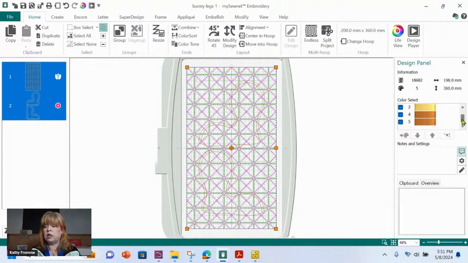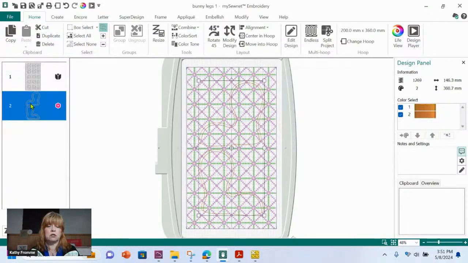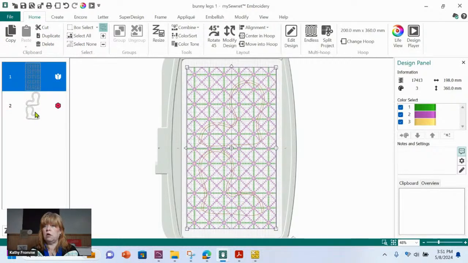So if I scroll down here, 4 and 5 are the outlines, and if I ungroup this, there we go, we can see that better. Here on the left-hand side, you can see there's a stitching line, which is meant to be a trim line. If you're making this per the directions online, it's made of fur, so they have you trim it in the hoop. I didn't bother with the trimming. I just did it in the hoop and took it out and then cut around. That outside line is actually your cut line for your body parts. So the ears, the arms, the feet all work that way.